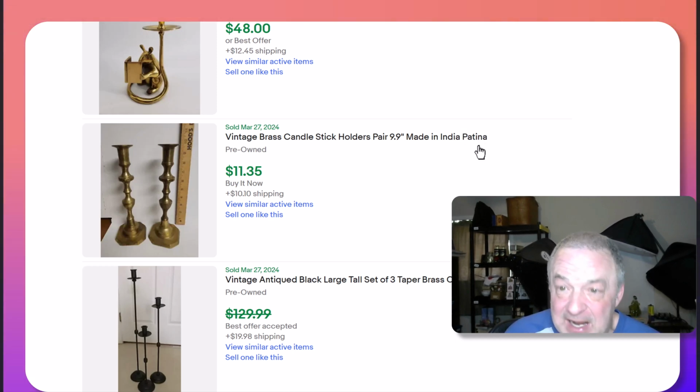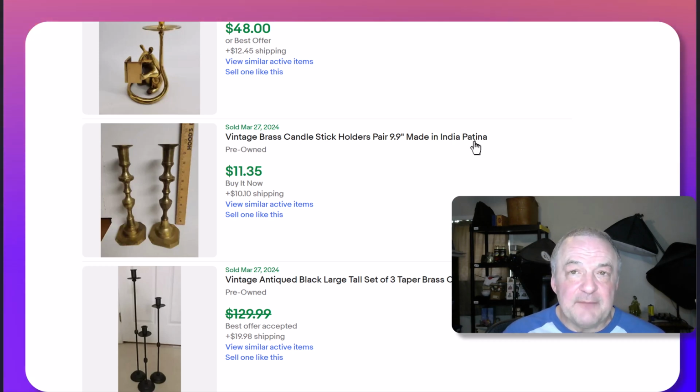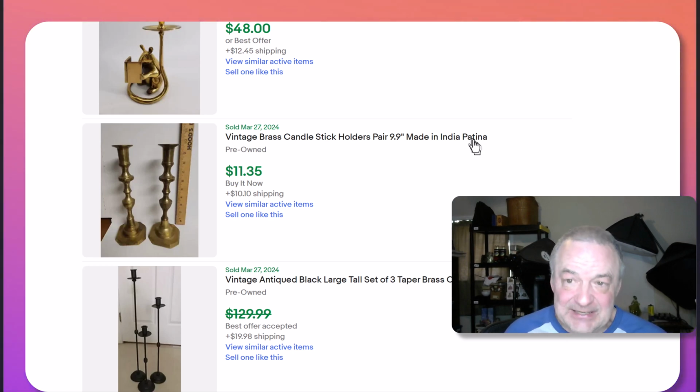Patina, I wouldn't put patina in the title. I may not put India in the title, but definitely I would mention where it was made if it was in India, and I would definitely put patina in the condition. Now, when do you put the word patina? Anytime you see little signs of rust. And patina is the antiquarian's, the antique collector's word for rust. But don't say rust. Everyone hates rust. But patina adds an aging effect, so always use the word patina. It literally means a metal. Don't use patina for wood or any other item. Don't use patina for paper if you see that it's darkened. That would be called foxing, not patina. Patina should be reserved only for metals such as copper items.